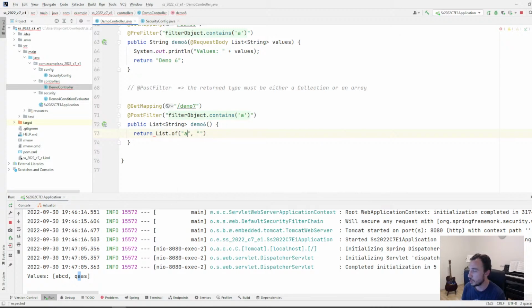Let's actually use the same example. Filter object contains A, B, C, D, something, then something, and then something again without A. Okay. And this will actually not work.